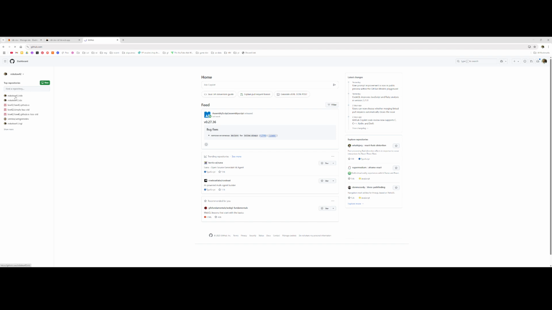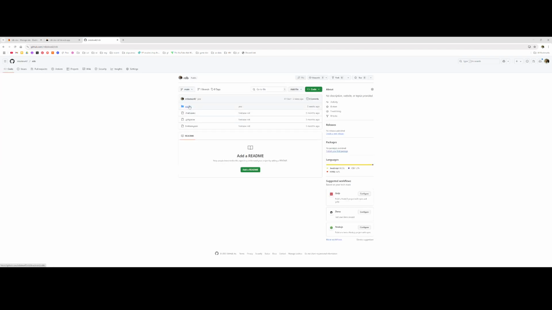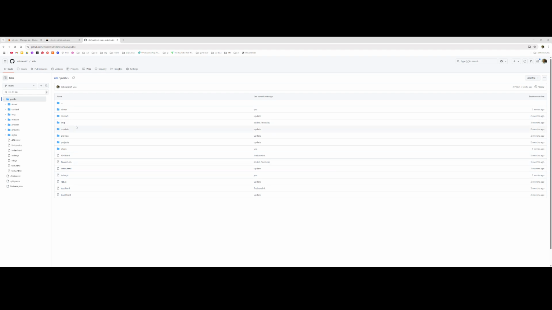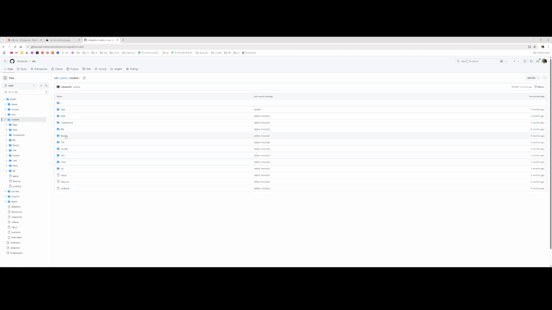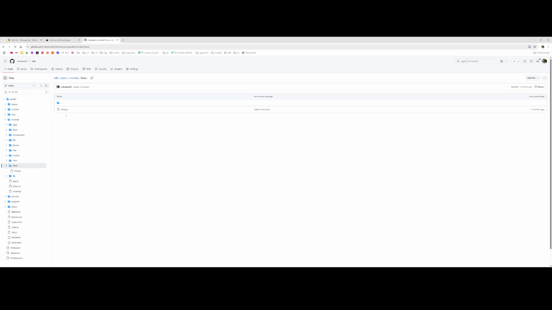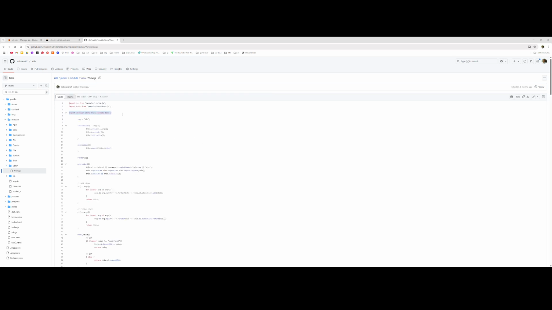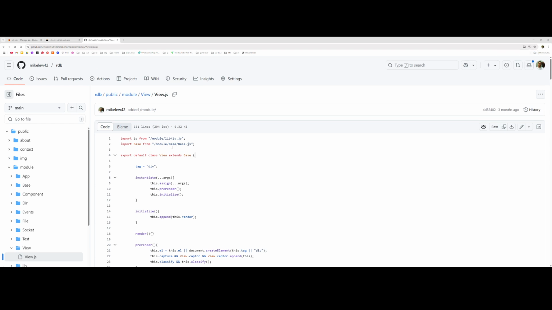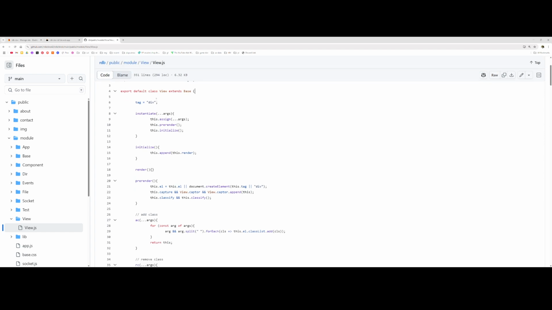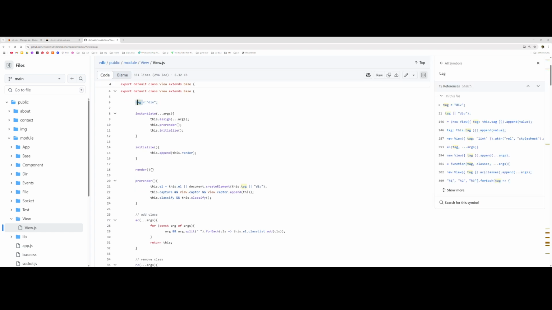Anyway, this repo is the code here for the web OS. And so I have this module folder that has a lot of different things. It's basically just this view library, or this class. It's a view class. You probably can't even read this because the monitor's so big and the video's probably going to be small and compressed, but yeah, this is iffy. I don't even know if I like this here. I know there's some questionable things about properties and the way they're defined in terms of when the constructor is called, but it's essentially this.